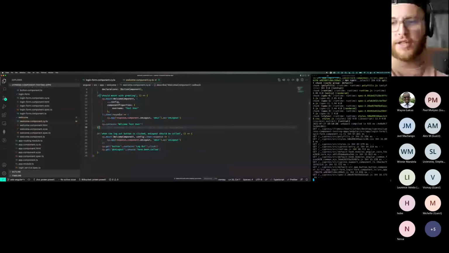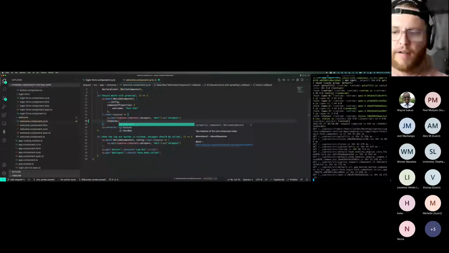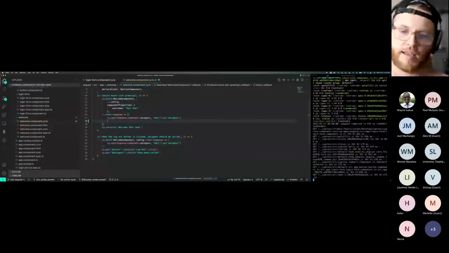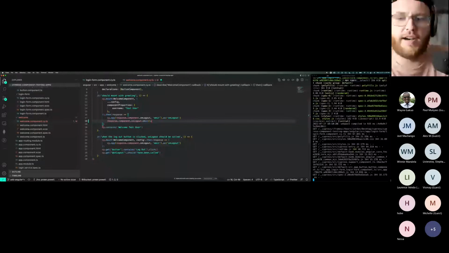So you could do other things, like if you needed to call fixture.detectChanges manually, or you wanted to trigger an emit on response.component, you get additional things that you should be used to with Angular component testing.